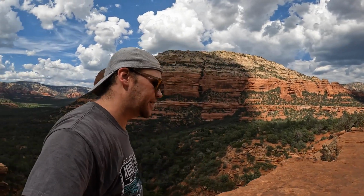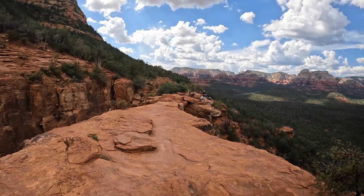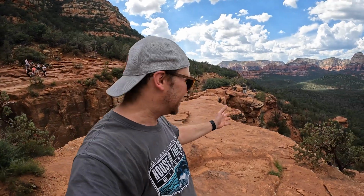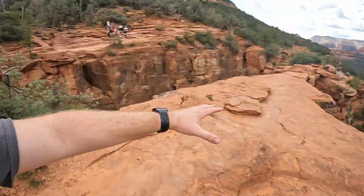I think what we're going to try to do next is head up to this rock outcropping up there and get an even better view of this landscape. Totally worthwhile though. It's not as bad as you think. Trust me, when you're sitting there, it looks a lot worse than it is. So if you're standing over there and you feel like you can't handle it, don't just sit there and watch it. Come around, walk down here, actually get a good look at the bridge, and then decide whether or not you feel confident enough to handle it on your own.